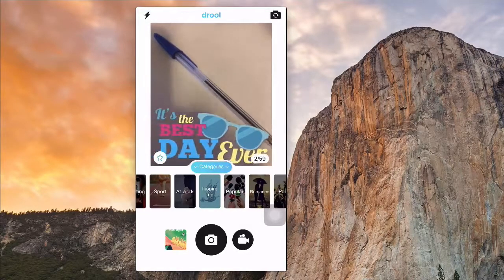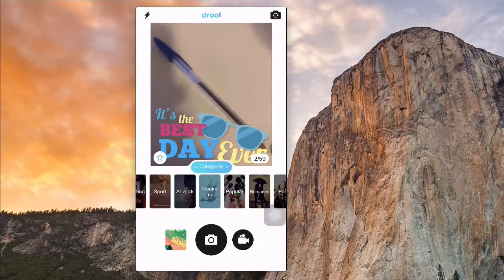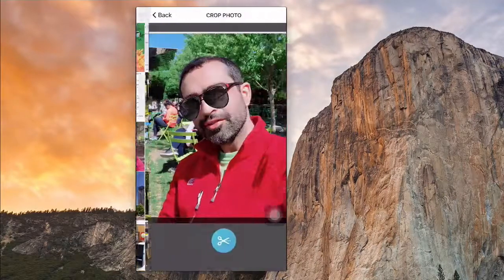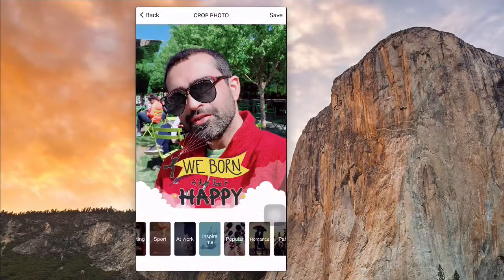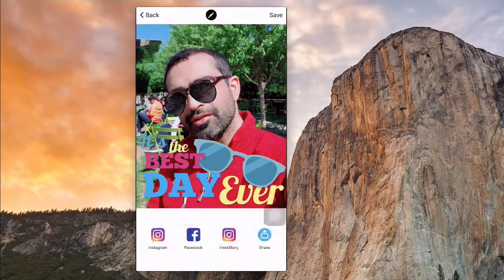So there's chatting, there are inspire me type of overlays. Look at that. And now you can obviously take a picture, or you can also go to the camera roll, and let's pick this picture right here, and then look at that. Amazing app. There you go. So once you're done with your content, you can save it, and here are different formats. You can save it as an Instagram format, as Facebook dimensions, or Insta stories.